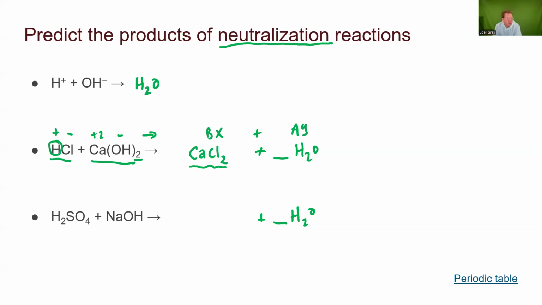Now, a fair question is, is this balanced? Okay, so let's go ahead and I'm going to erase some of my markings. And I'm going to look at calcium. Calcium's balanced. Cl2, I've got 2 on the product side. I've got 1 on the reactant side. I'm going to put a 2 out in front of that. So that means I've got 2 Cls, those are balanced. 2 hydrogens, 2 more hydrogens. That gets me up to 4 hydrogens. Okay, so now on my product side, I've got 2 hydrogens. If I throw a 2 out in front of that, now I've got 4 hydrogens. How many oxygens? 2 and 2. I'm balanced.